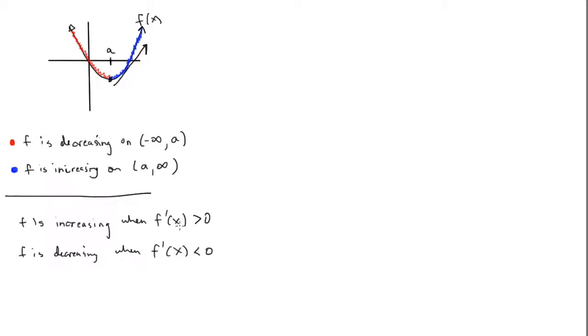The critical points are going to play a role in how we figure out which sign the derivative has. Let's take an example function: negative x plus 1 squared. We could graph this pretty easily. It's just a parabola that's been shifted 1 unit to the left and then flipped vertically because of the negative out front. That's very simple to graph, so go ahead and do that on the side if you want. But let's see how we would figure out when the function is increasing and decreasing without drawing the graph. The first thing I need is the derivative, so I'll go ahead and take it.